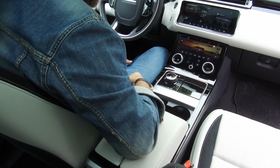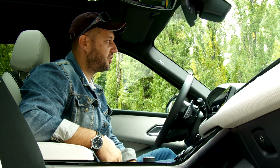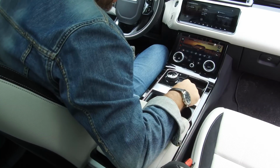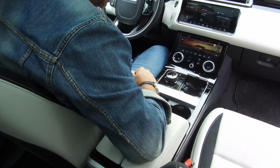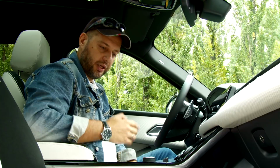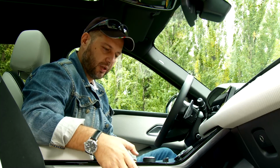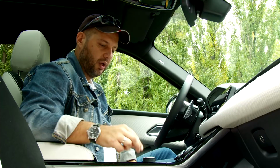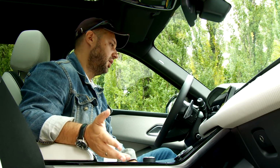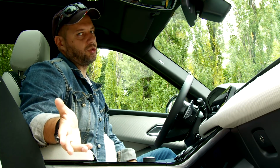I was looking at this knob, gear selector and Land Rover logo for quite a long while, and eventually all those pieces came together in my head, and then all of a sudden I pressed the logo and got my second cup holder. Frankly speaking, I cannot say it was absolutely straightforward, definitely not. Besides, it would be great if by pressing this same button everything would close again. But perhaps I'm asking for too much, because probably you just cannot require such things in a car that costs some miserable $96,000. Or maybe you can.